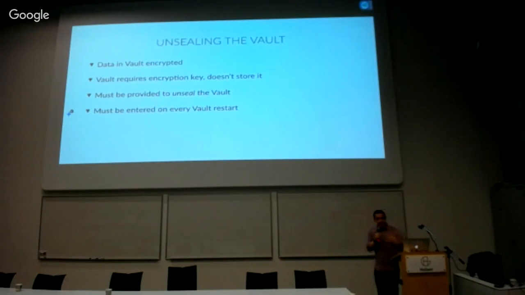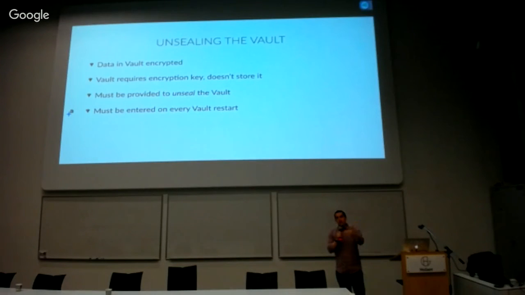And then the last thing about just how Vault works, the feature-wise, that's also very important to a security tool that things like config management and databases don't have, is this concept of unsealing the Vault. So obviously, all data in Vault is encrypted. To encrypt something, you use a key. So if you get access to that key, you technically have keys to the kingdom. If you have access to the key, whether the data is encrypted or not doesn't matter. It might as well all be plain text. So we have to protect that key very, very heavily.